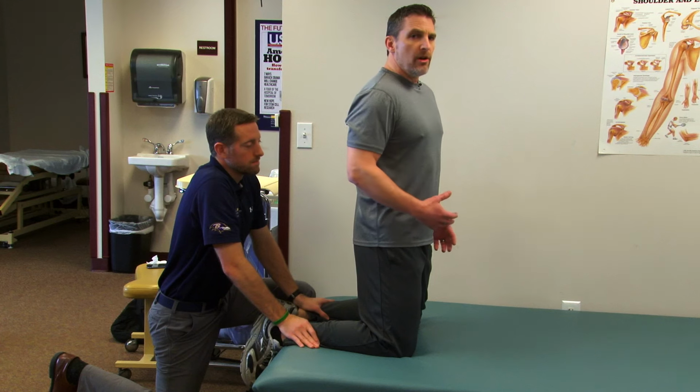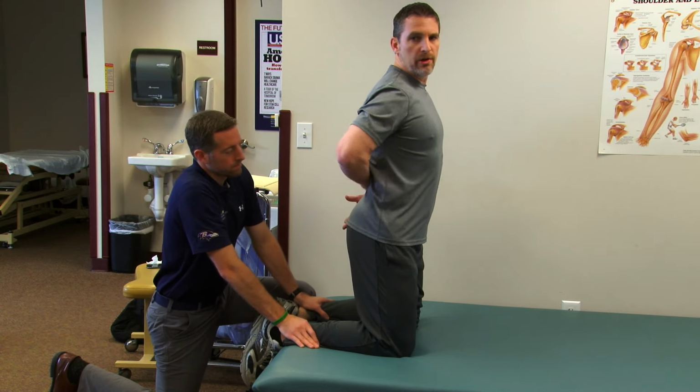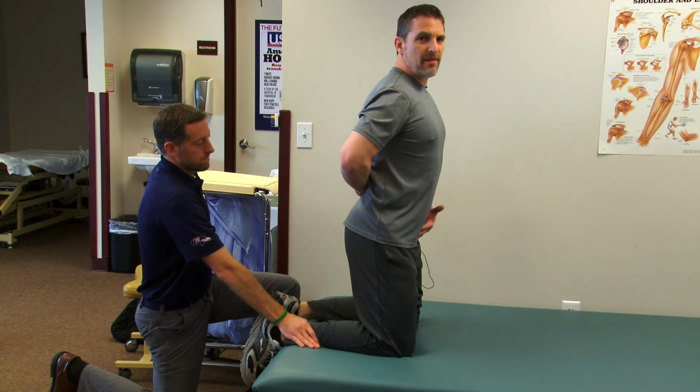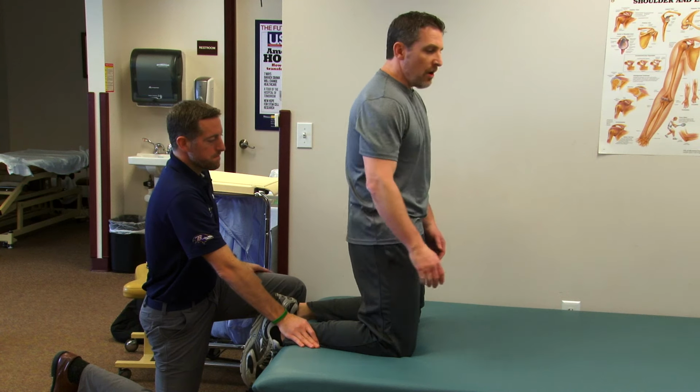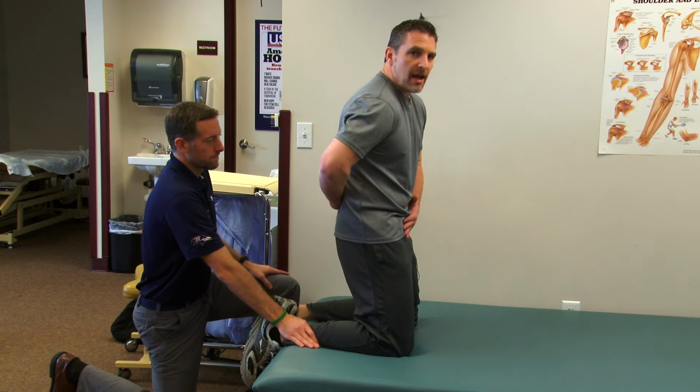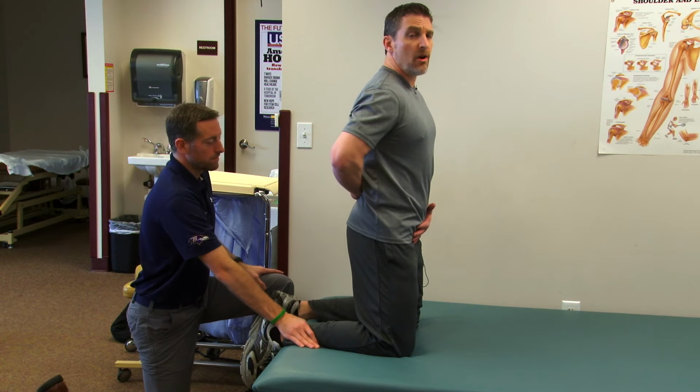It's important to have a good postural setup. You don't want somebody starting in a lumbar lordosis. If you notice that, they're going to have to pull and tuck their pelvis down. If they're already flat back like this, you're going to have to cue them to get a little bit of a neutral spine before they even start.